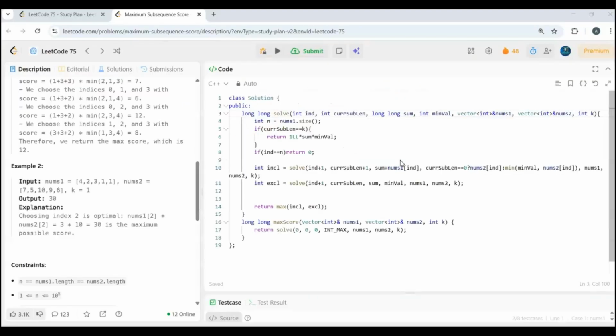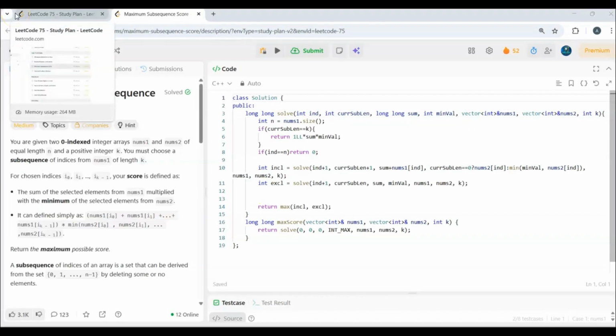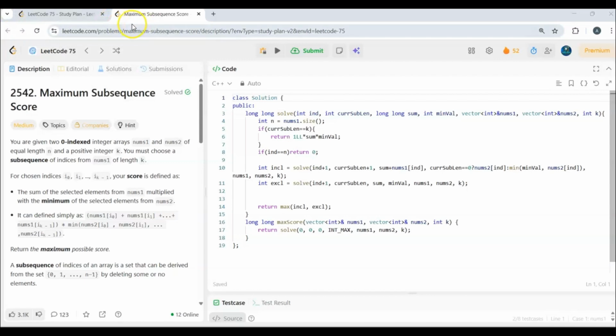We'll start the code by calling the function solve, sending the index value, the current subsequence length, the sum value which would be initially 0, and the minimum value which would be initially int max, and sending both the arrays nums1 and nums2 as well as the positive integer k, which is our subsequence length. So let's quickly see our solve function. For each index ind, we decide whether to include this element inside our subsequence or exclude it.